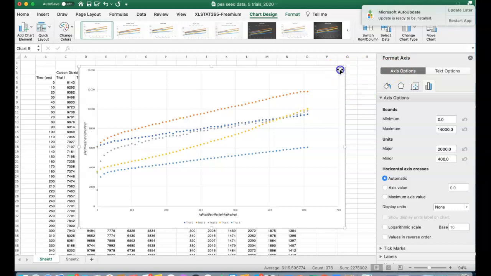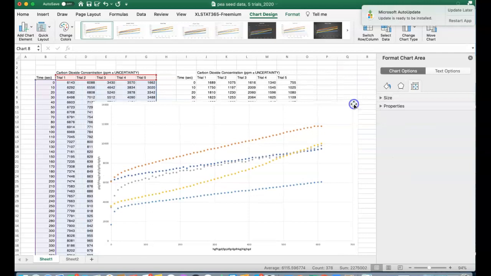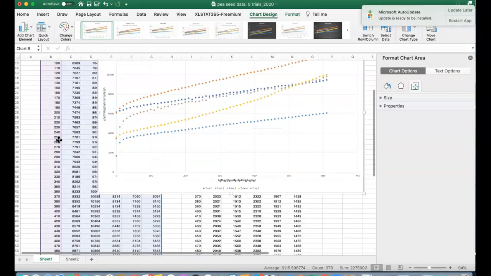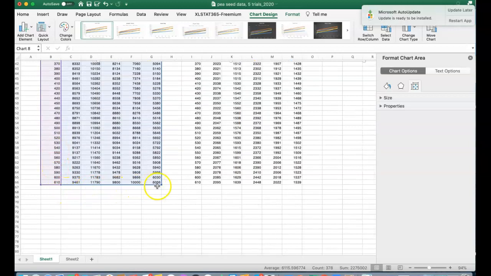Before I make any changes, I want to look at my minimum and my maximum by looking at the actual data. Here are my minimums, my smallest numbers, and trial 5 has the smallest starting point. So I'm going to change that number to be closer to that. I'm still going to pick a nice round number. I'm just not going to make it 0, because nothing's happening from 0 to the 1600s, and 0 doesn't mean anything in this lab. So I don't need to have that there. So I'll change that.